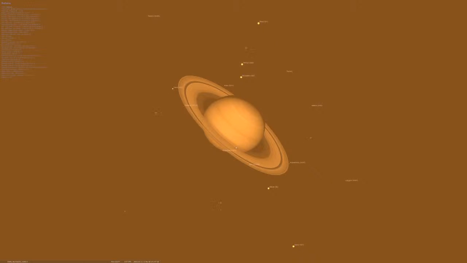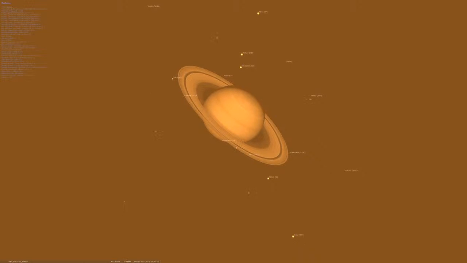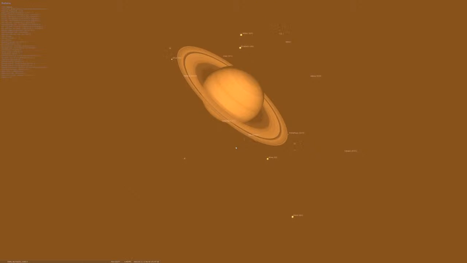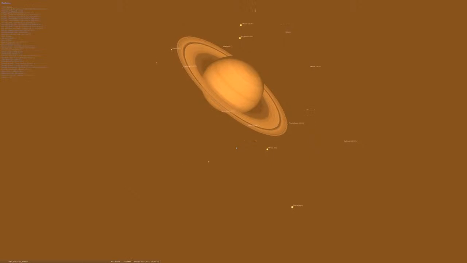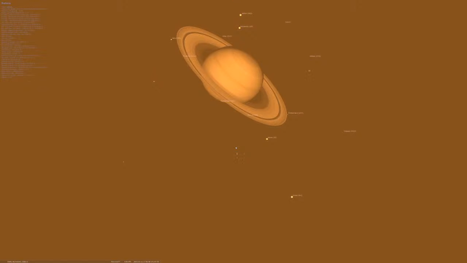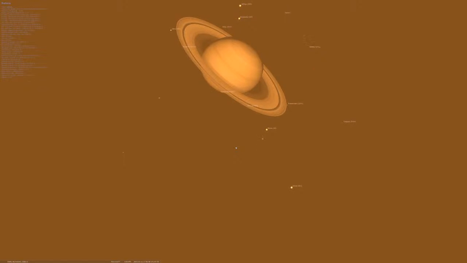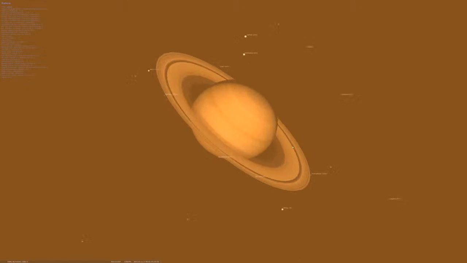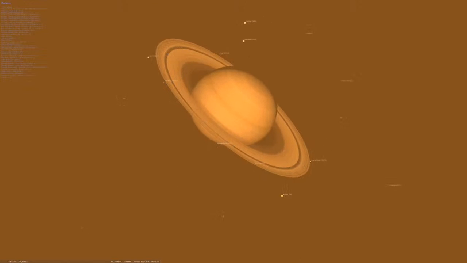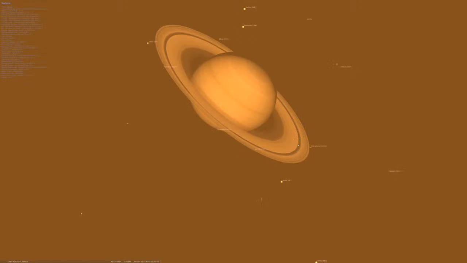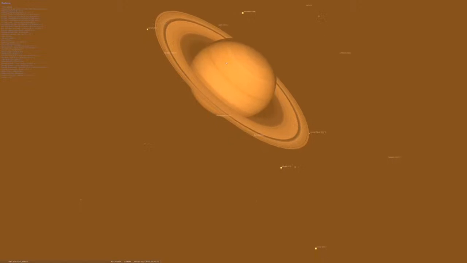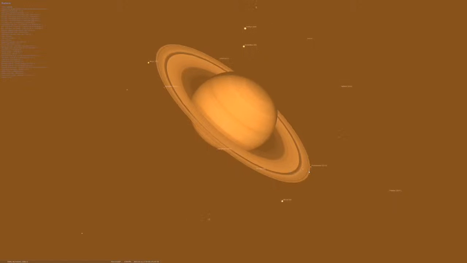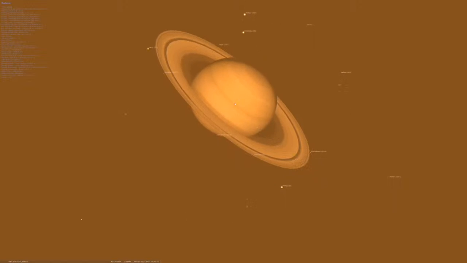Saturn does have icy rings around it. There are other planets with rings. All 4 of the gas giants, Jupiter, Saturn, Uranus, and Neptune, they all have rings. Saturn's rings are the only ones we can actually see from the planet Earth. You do see some interesting structure to the planet's rings. This dark ring right here, this is called the Cassini division. It's actually a nice little gap in the rings. There's also what's called the Encke gap, conveniently named. It's a smaller gap way out here along the edges.